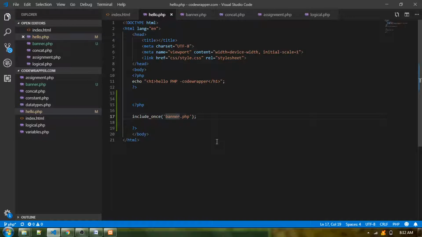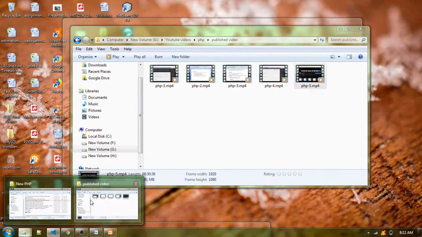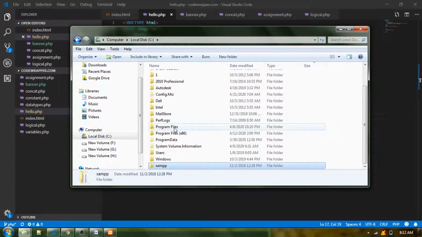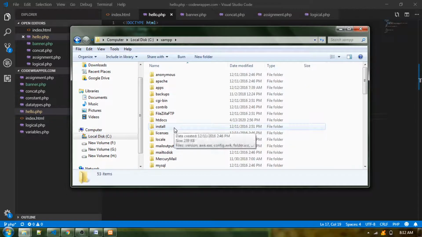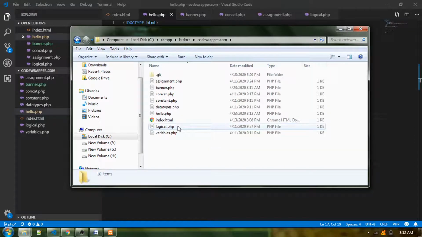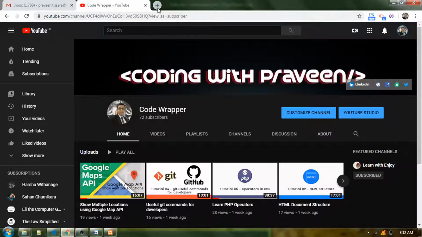I'll save this file and then go back to the C drive, XAMPP. Here you can see I have the banner and the hello.php, both files are there. Then I'll go into localhost.